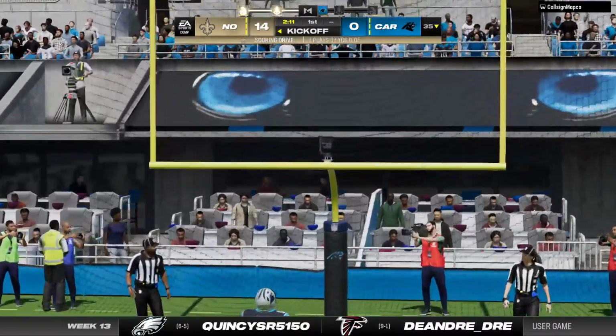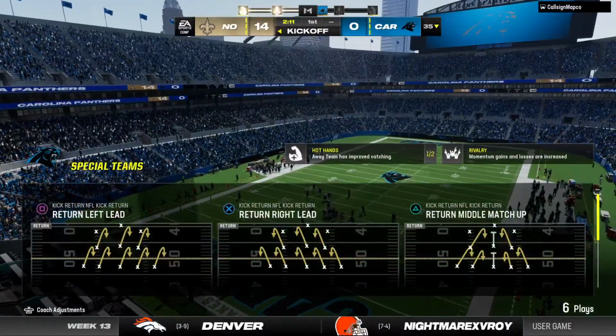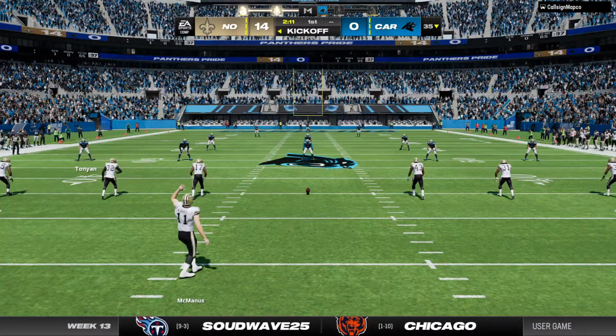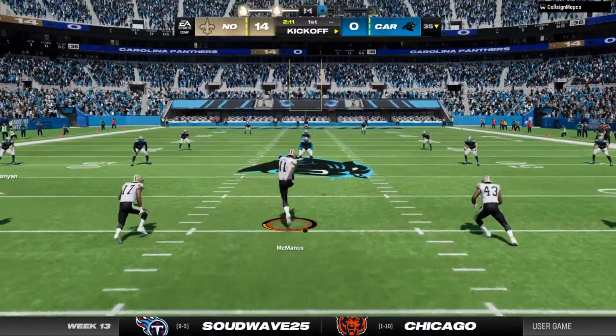Extra point from McManus is good, and that'll make the score 14-0. Panthers nothing. Brandon McManus set to kick off after the touchdown. Here's McManus now to kick it away.